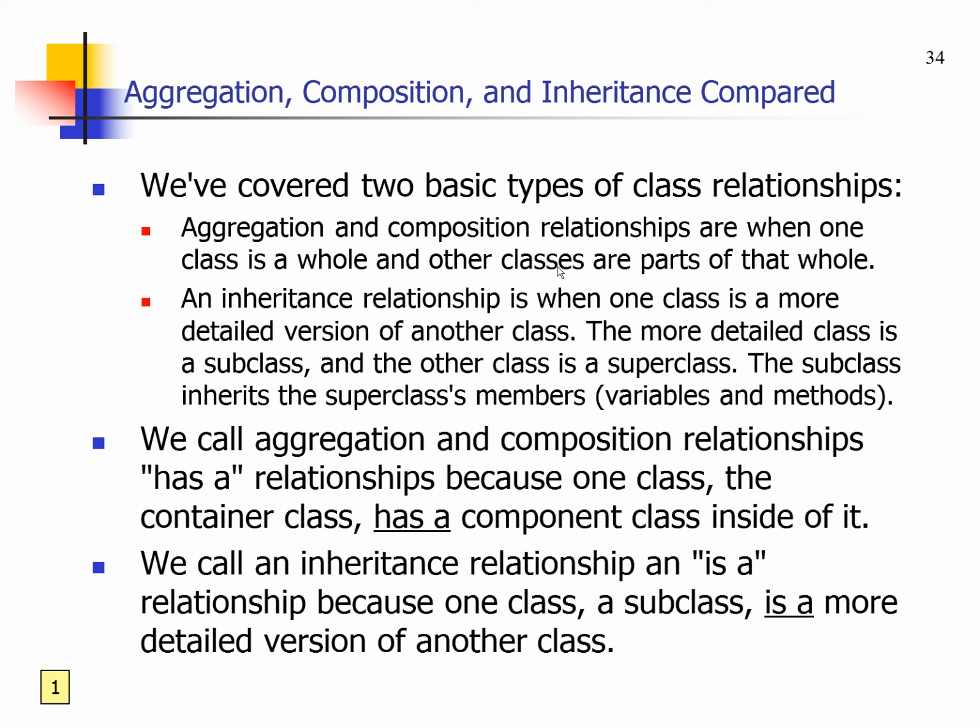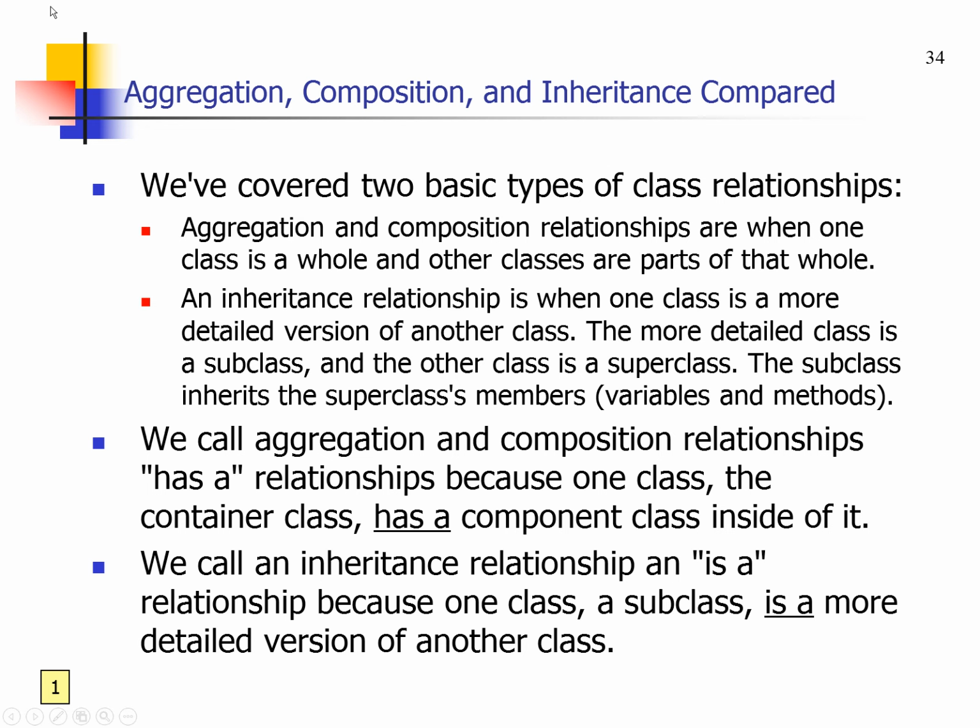So person gave us a little more information. Employee gave us a little more information. Full-time gave us a little more information. So, it gets more as it goes down. So we call aggregation and composition relationships "has a" relationships because one class, the container, has a component class. Now, really the difference when calling these, with an inheritance you use the extends. Okay? But remember when we did the dealership example, I didn't extend those. One class just used the other one. That's the real difference. Okay?